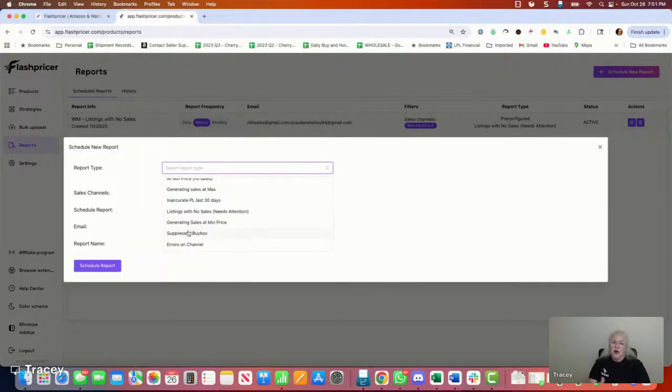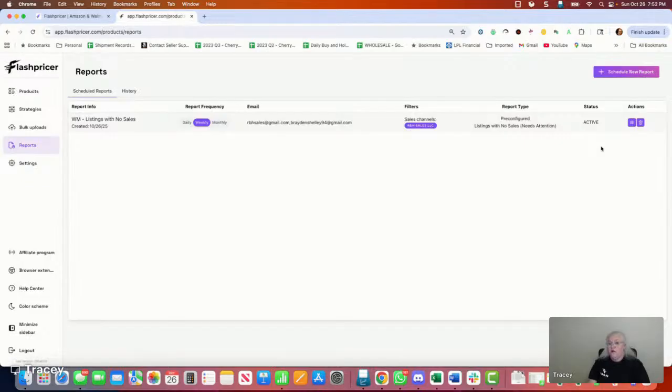Also, suppressed buy box. Why is it suppressed? Is it suppressed for price? Is it suppressed because photos need to be added to that listing or something like that? So you can set these reports up to drop into your inbox at whatever cadence you want, so that you can be more informed about what's happening with your products and your prices.